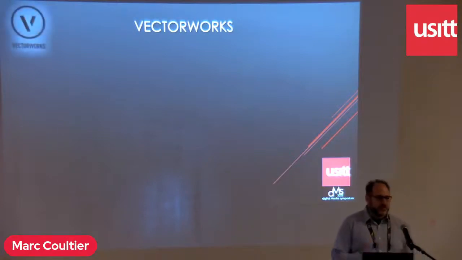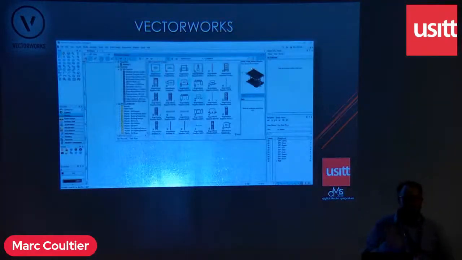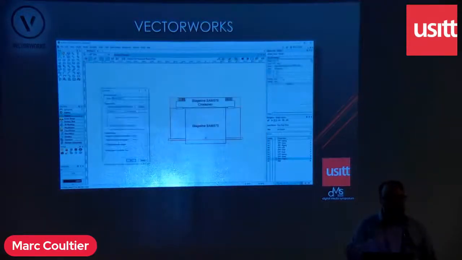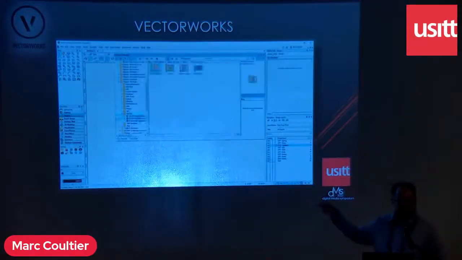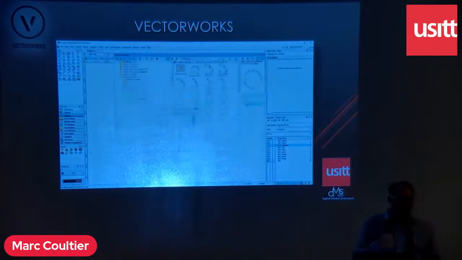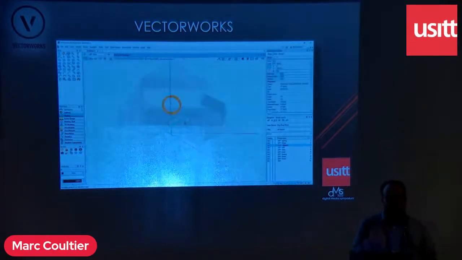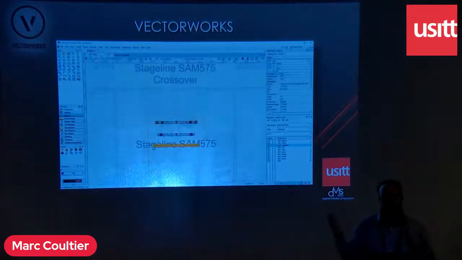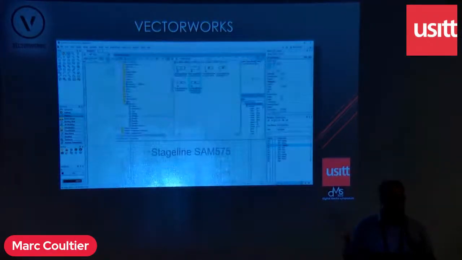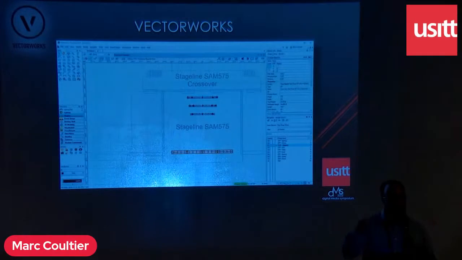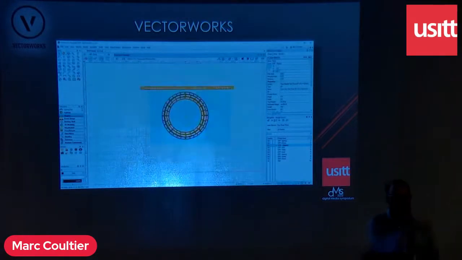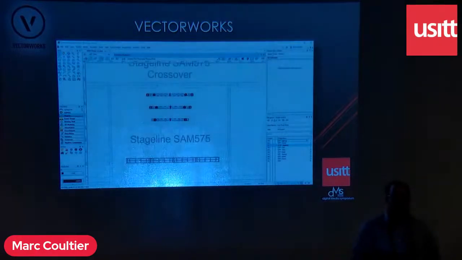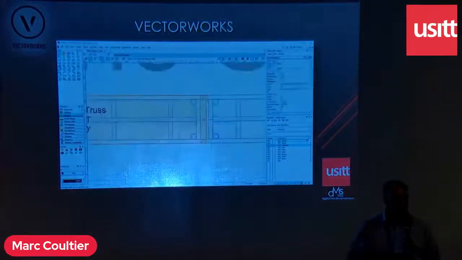So Vectorworks. Vectorworks is my canvas. Everything that I show you after this starts here. I build everything from the get-go in Vectorworks. I've been using it 15 years or more. I don't know, like before they started doing years. Remember when they had numbers? That's back when I was using it. So I have become very efficient in it.